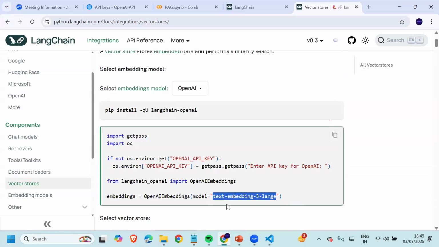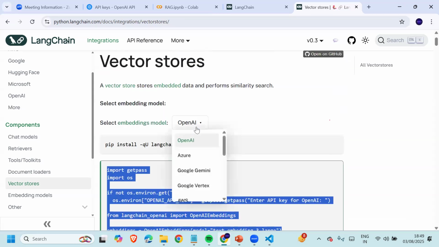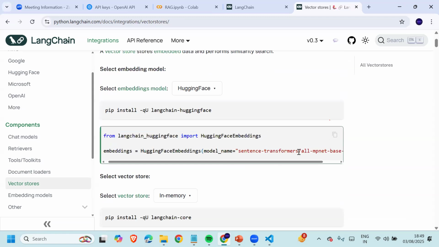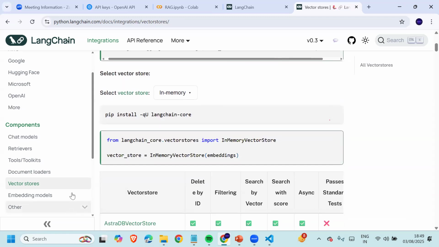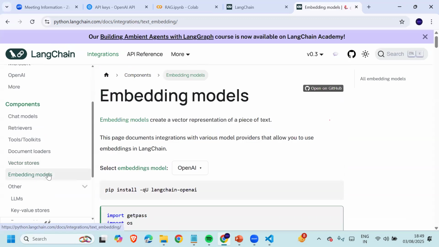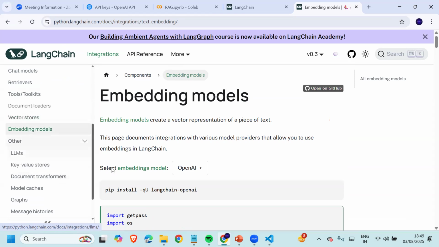And these are basically correct. These are the different characteristics on the basis of which its coordinates are decided. Okay, so we can use these. If you are using Hugging Face, then we can use sentence transformers, right? So the code is available for each and everything. Embedding models we have seen. What else, right? So this is what we need.